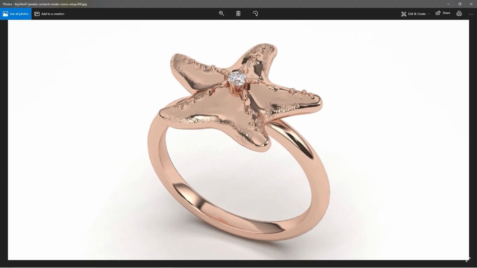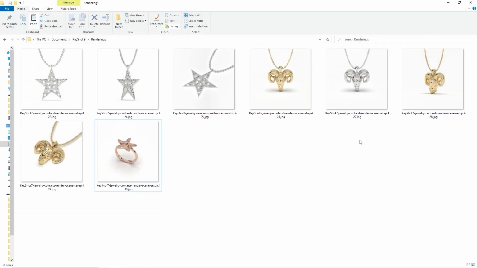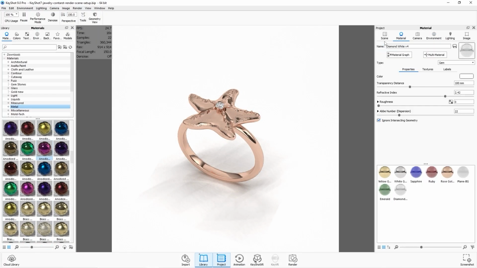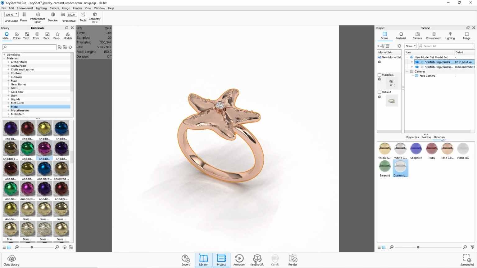That looks good. Now let's experiment with a few more materials. Change the metal color, maybe try yellow, rose, or white gold, and render again.